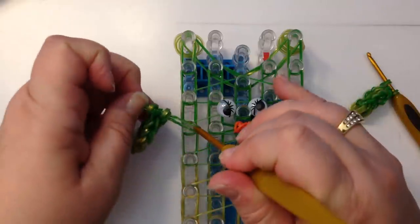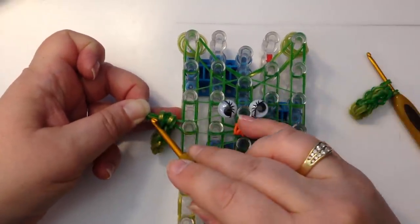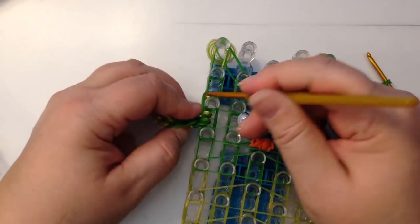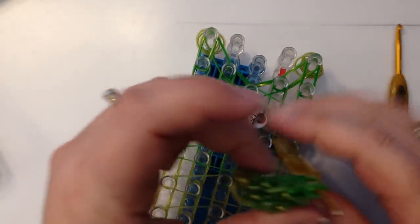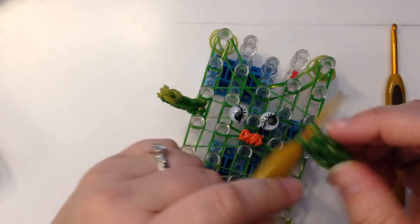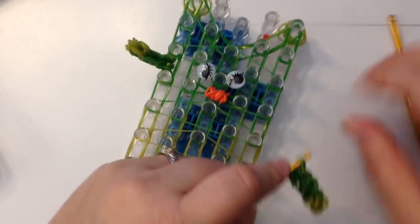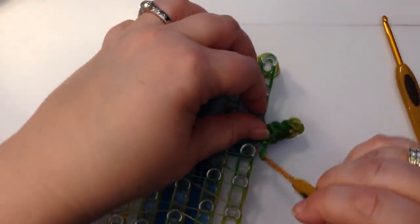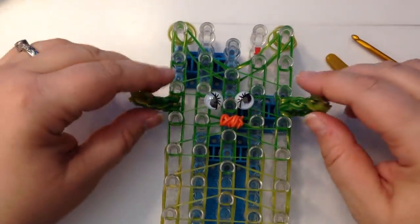So let's do that. So we've got two here, and let's get my hook through. There we are. Two, like that. Okie dokes. So the shorter side is up top. So if I do this one, you can see this is slightly more curved. It's got an extra band. So again, this side is at the top and this side is at the bottom. So we can move this and put this one opposite the eyes and this one below it, like so. All right, so they're going to sit up like that.